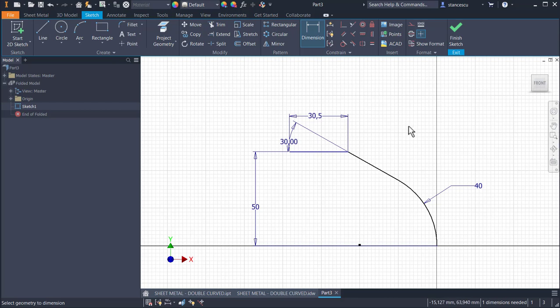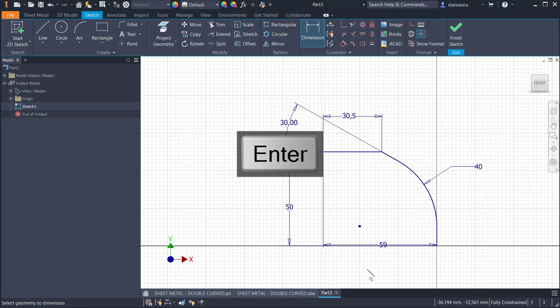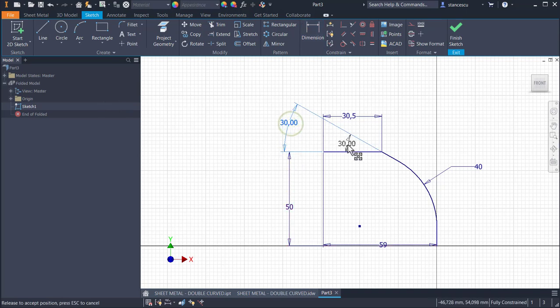One dimension is necessary, this dimension of 59. This is the contour for creating a flange, a contour flange.